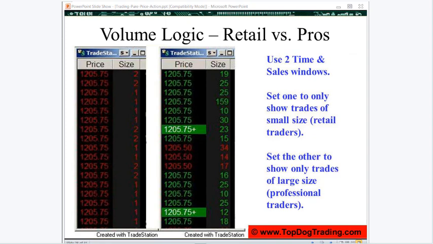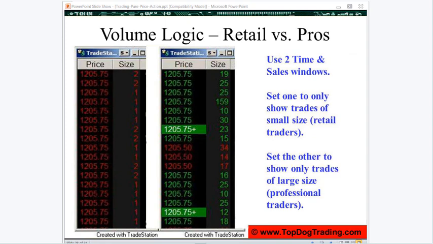But I did see one go by, people asking how do you choose the lot size. Great question. And by the way, you can do this with stocks as well. This is a futures example, but you would use a different lot size or a different share size for various markets. So for example, for the E-minis, I use 50 contracts, and sometimes they'll even just put up 100 contracts.